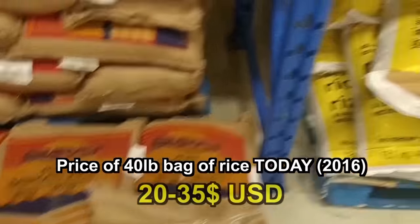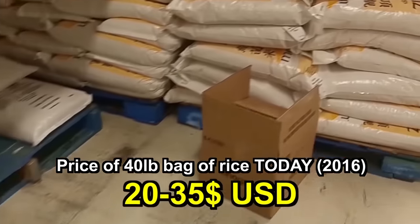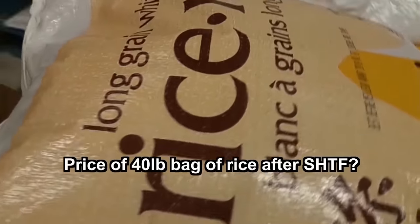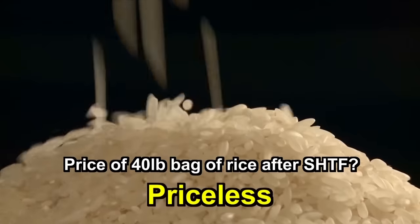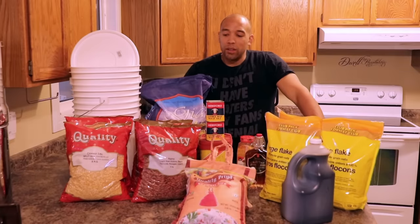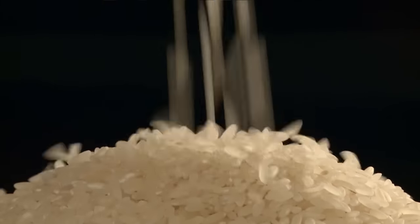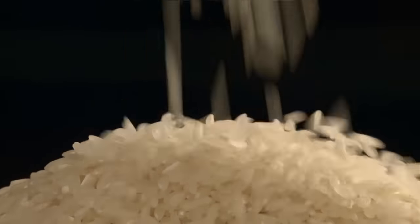It's important to remember that when you're hungry, it doesn't matter what the food is going to taste like, because you're going to be so hungry that even food that you don't like will do. While the getting's good, like right now while we have this cornucopia of foodstuffs at our disposal, it's very easy to be very picky with our palate. And in a crap-hits-the-fan scenario when resources are very scarce, it's not going to be that way. For a lot of people, rice with a little bit of salt or oats with a little bit of sugar is going to be an absolute luxury.